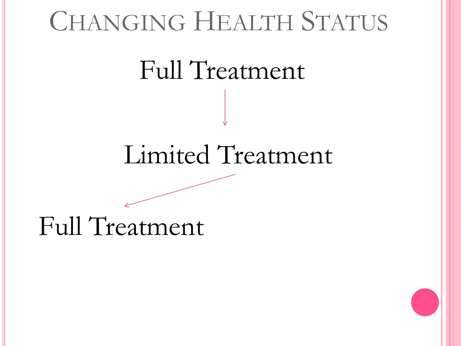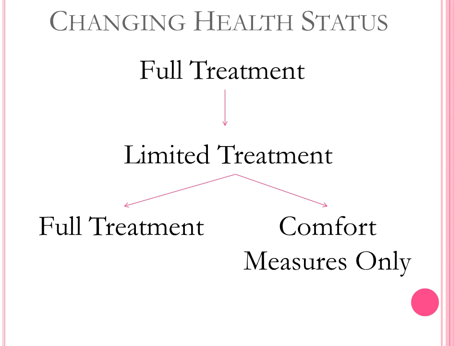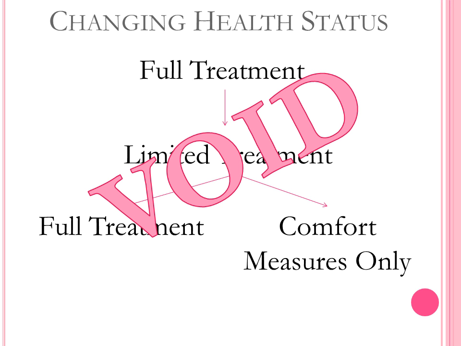A patient may start wanting full treatment, but if their prognosis worsens or their quality of life is horrible and not likely to change, they may wish to choose limited treatment. If things get better, for example, a clinical trial offers them hope, then they may wish to change back to full treatment. Or if their prognosis worsens, a patient may choose to have comfort measures only. A patient's wishes for these treatment orders can change over time. 15% of POLST forms each month in Oregon are revisions. And of course, a patient may choose to void their form at any time.